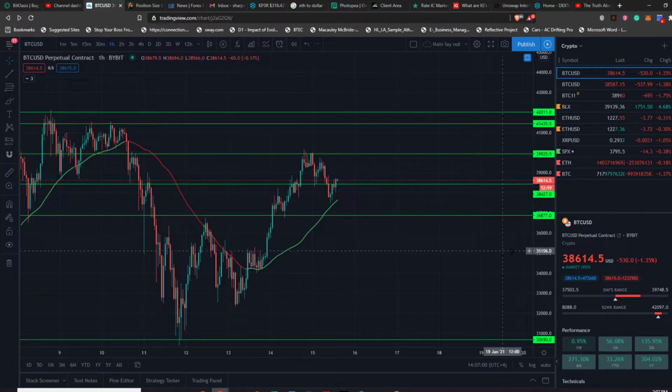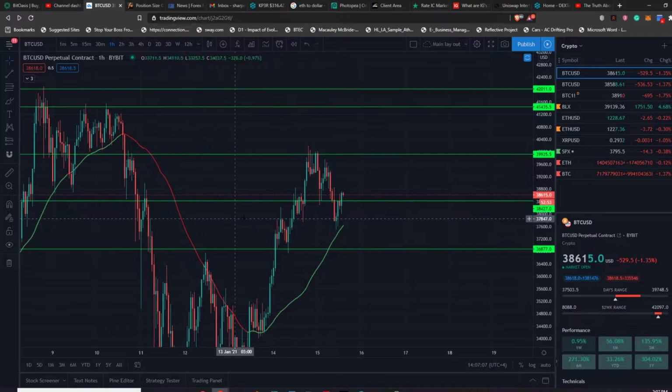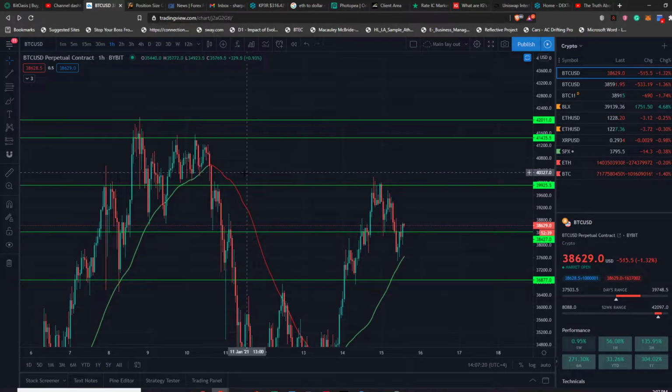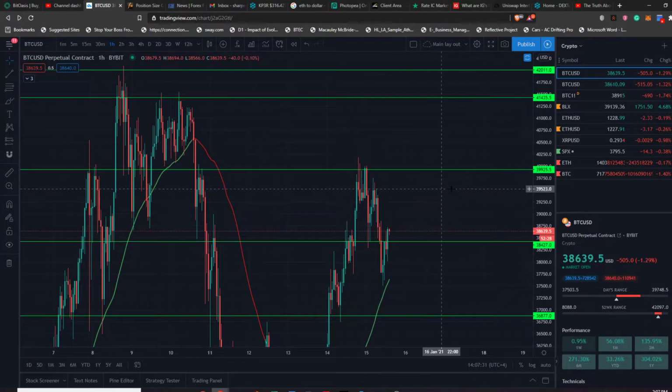We did close above this, which drove us to the next target. I just drew some ranges we had to this next top of the range here. You can see that we had some sort of rejection. We got rejected down to 37,000, immediately bought back up, and it took us to our last really difficult range that we need to blast through, which was this level here exactly. It rejected almost exactly off that level, coming in at 39,000. So, let's call it 40,000. I just drew it on a candle wick basis.